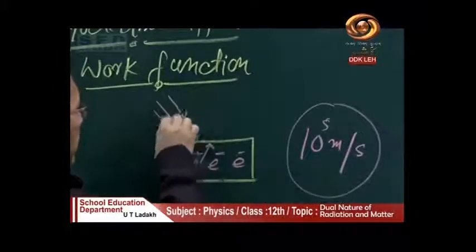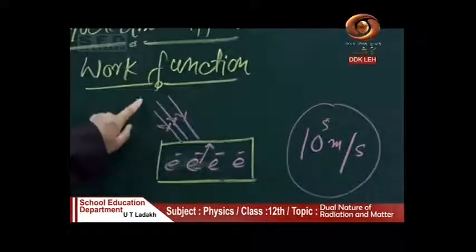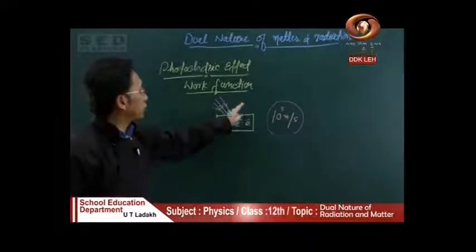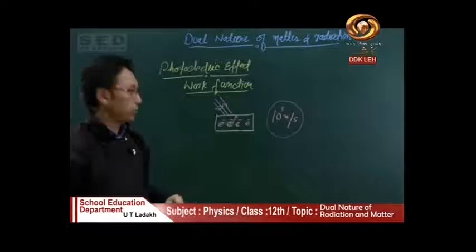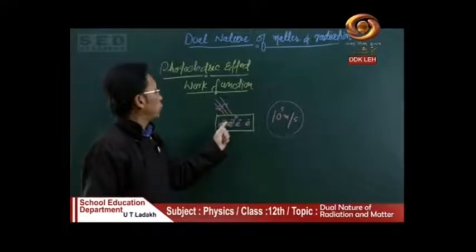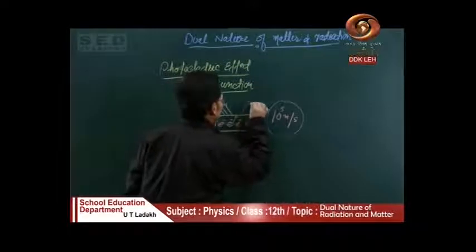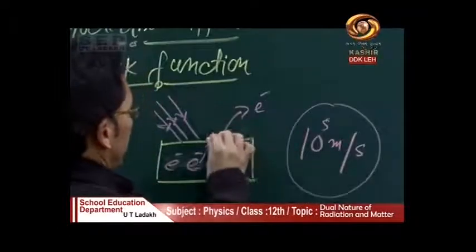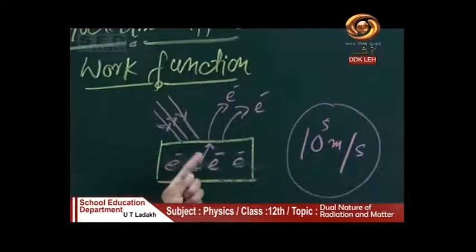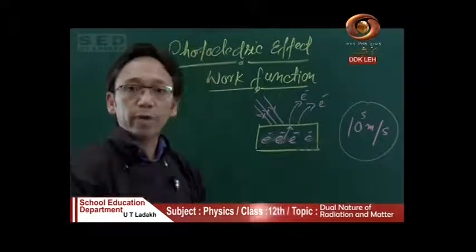we can eject this electron from a metal surface. And we see that when an incident ray, that is radiation, is allowed to fall on this metal surface, electrons start coming out of this metal surface. That means we are giving some external energy to overcome that force. In this way the electrons start ejecting out from this metal surface. So they need some minimum amount of energy, only then they can come out from this metal surface.